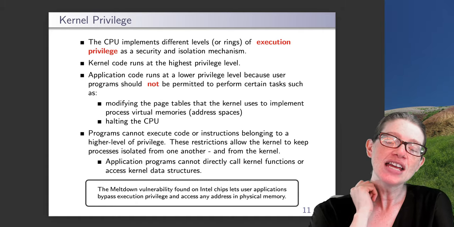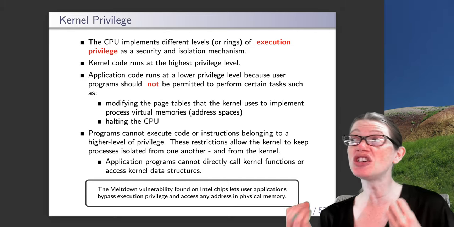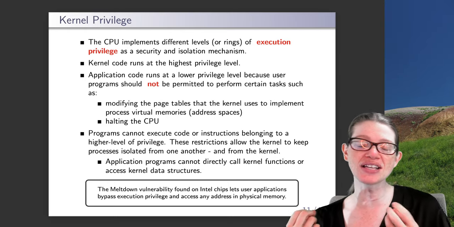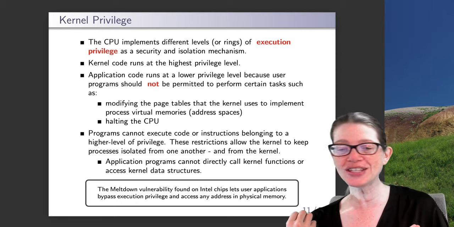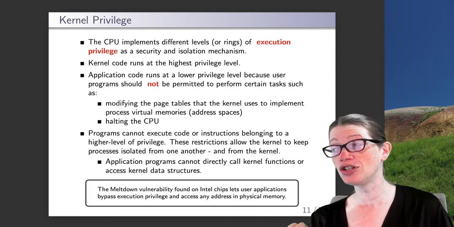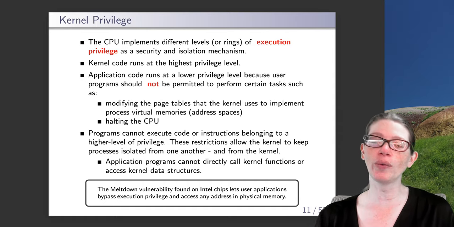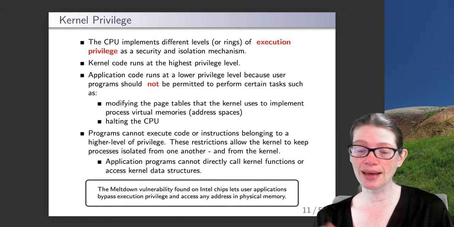Let's just say that. So privilege is not only going to designate which regions of memory we are permitted to access, but privilege also separates instructions, as to you are permitted to use these ones and you're not permitted to use these ones. And if a user program tries to use something it's not allowed to do, then the CPU will throw an exception and the kernel will probably kill the user program or send a nasty gram or something like that.